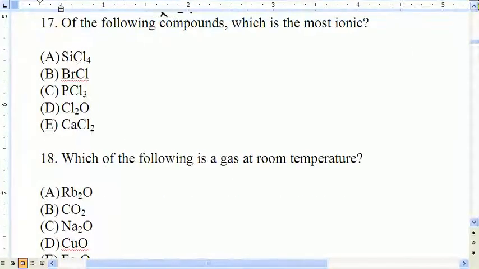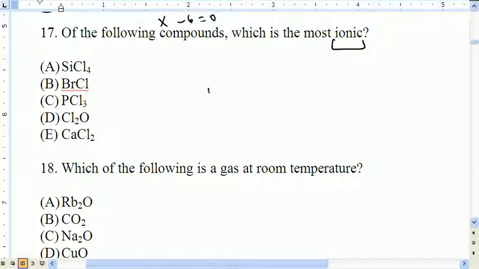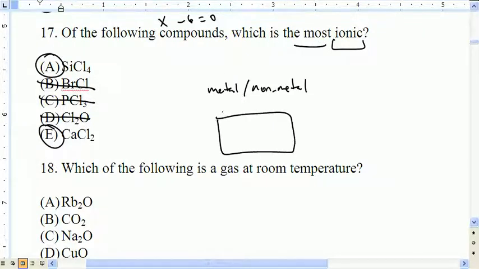Which of the following compounds is most ionic? You know that ionics have to start with a metal and a non-metal. So really, A and E are the only choices, even though silicon's a metalloid. And when they say most ionic, you're looking for the ones that are separated the most on the periodic table of elements. So you have calcium 2+ way over here and chloride minus right there. So it's going to be calcium chloride.